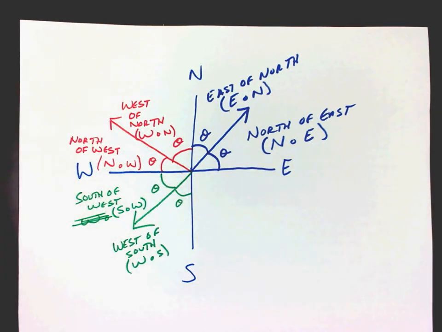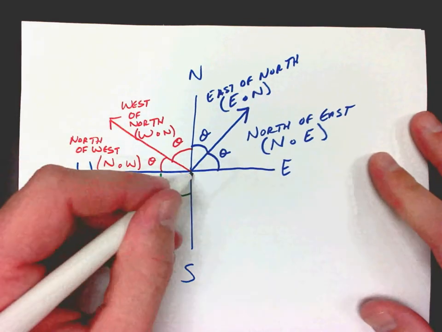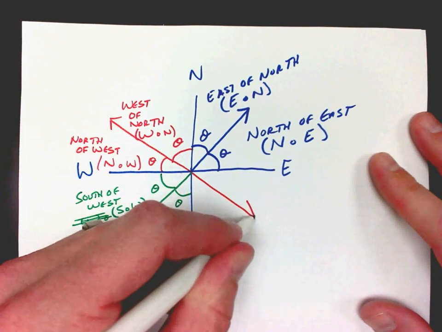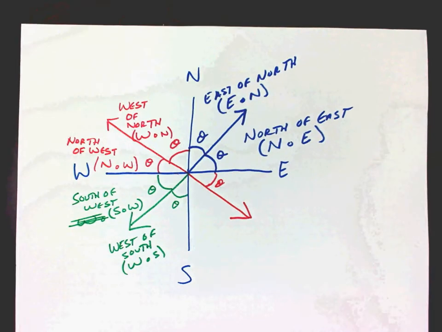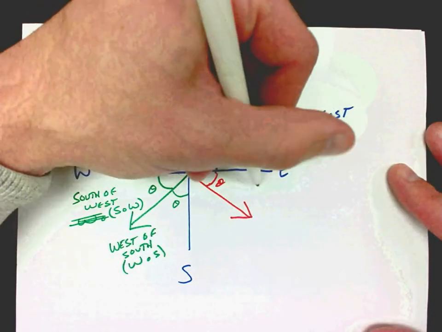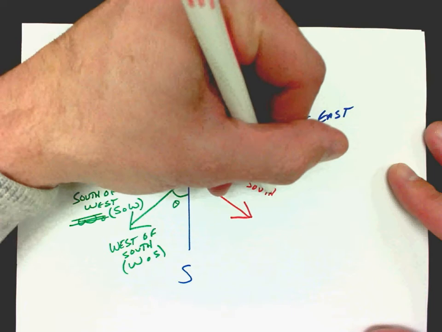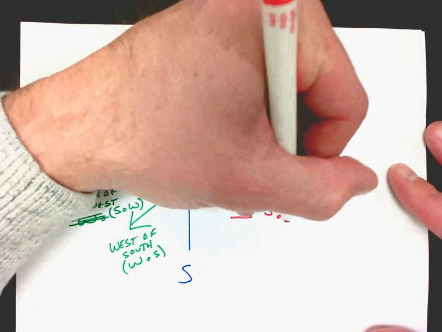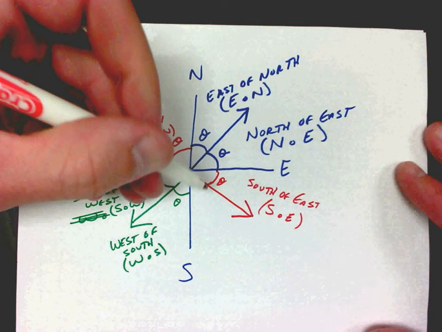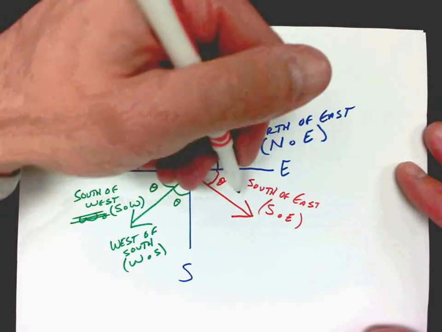One last quadrant to go. Very last one here is quadrant 4. Here's our vector. If you do this angle up top, label that. That is going to be south of the east line. And here is going to be east of south. I think you've probably caught on by now.